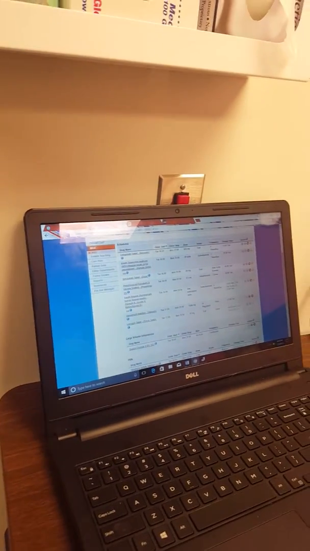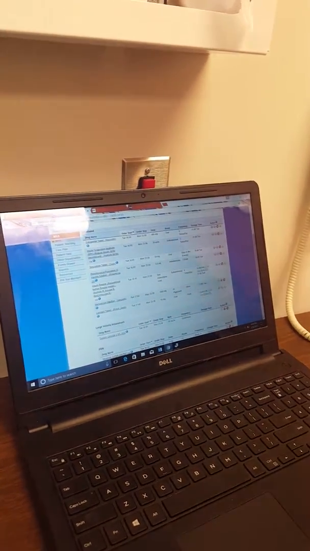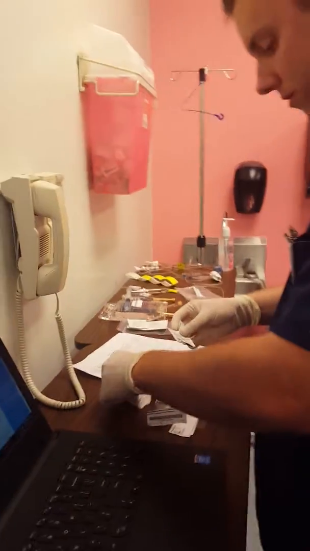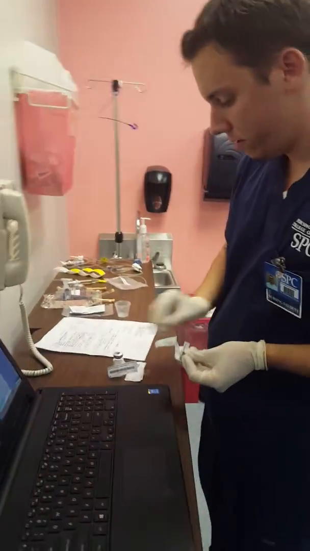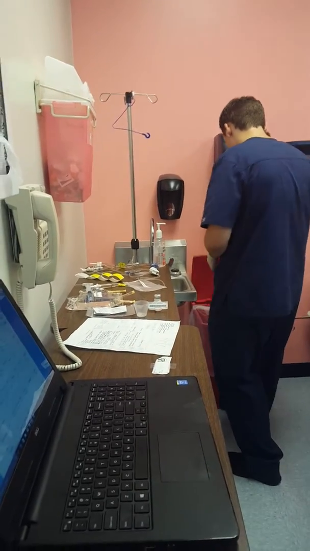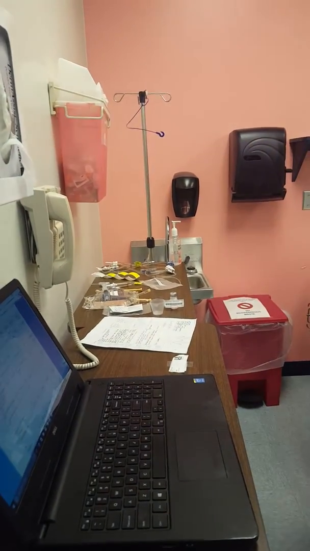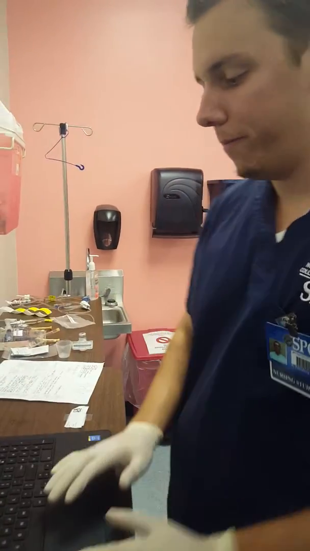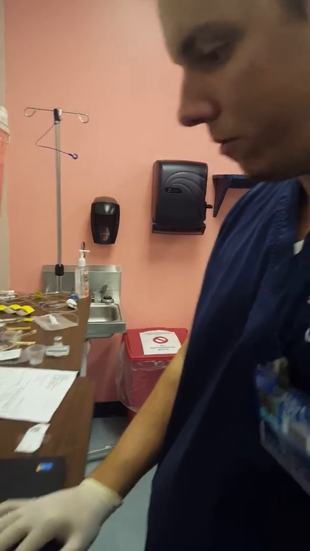Now I will go ahead and move on to the vancomycin. I'm going to go ahead and clean up just a little bit here. Alright, so we will go ahead and confirm this with the doctor's orders.